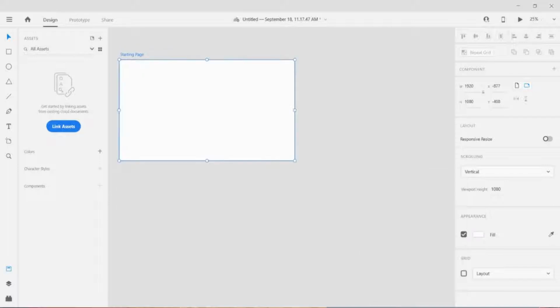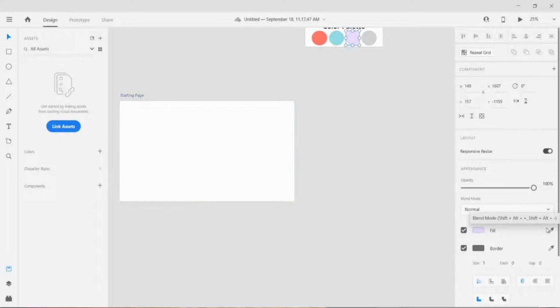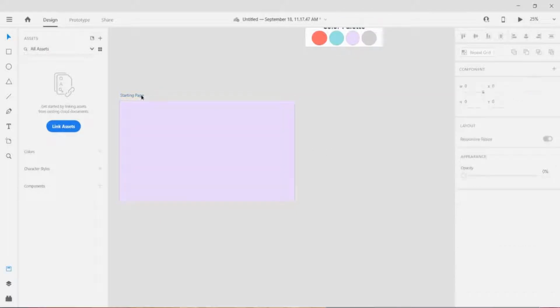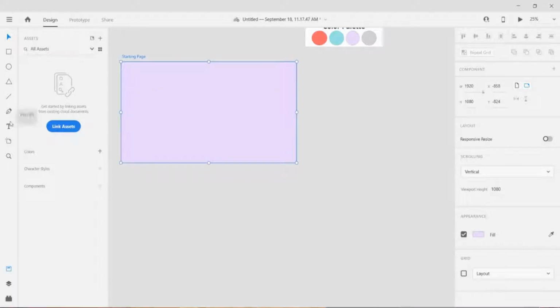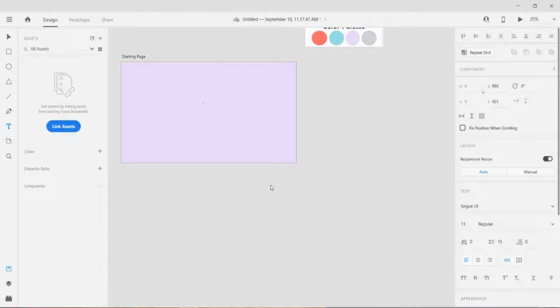Now we will choose the color of background of this page. This is our color palette which I have made. So choose the color among this and add a text.